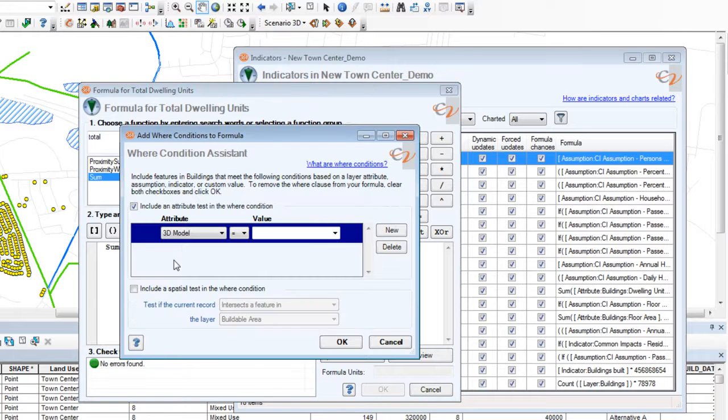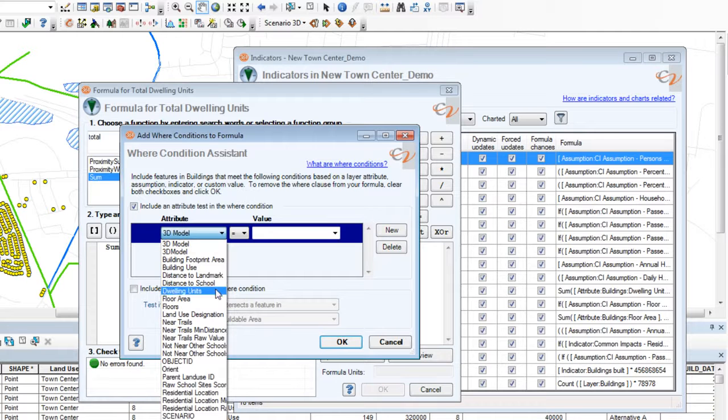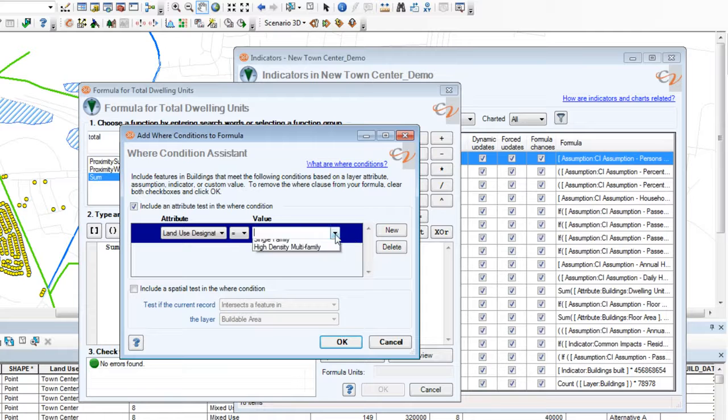So I click, and it brings up a where condition assistant, which asks me if I want to set some conditions, make basically a subset of features in the function that I'm using. And in this case, I want a subset that is those features whose land use designation is high density multifamily.